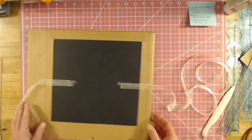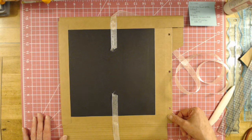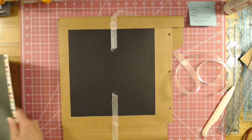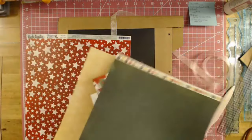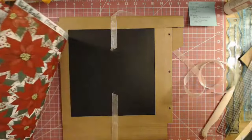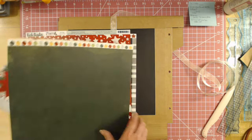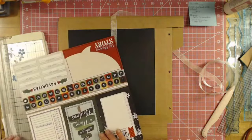All right, so now we have that. Now you can put any kind of paper on the back of here. And these do go over, so I would leave your piece of paper. I'm going to look at my Christmas paper. Maybe I can use this green here. Ooh, there's a yellow. Oh, look at the stars. Is that centered around Christmas? I don't know. I don't think it's centered around Christmas. Oh, there's a gingham, and I'm not big on gingham. Can't really read with this paper. Oh yeah, there's a sleigh. So maybe I should just use the yellow. Hopefully I haven't already cut that down.